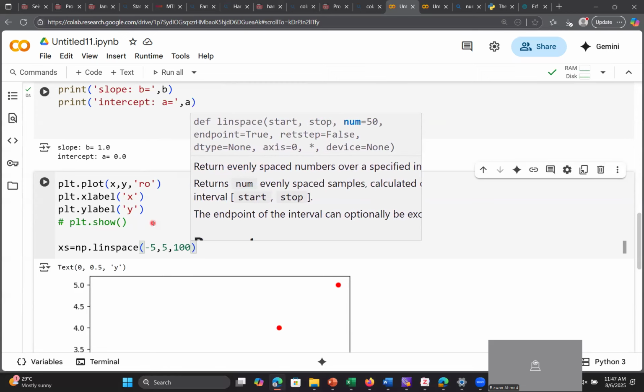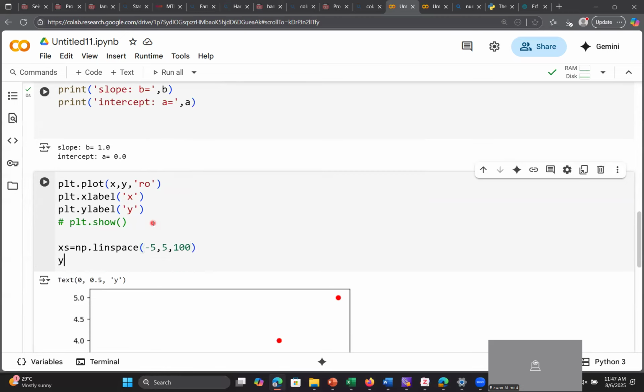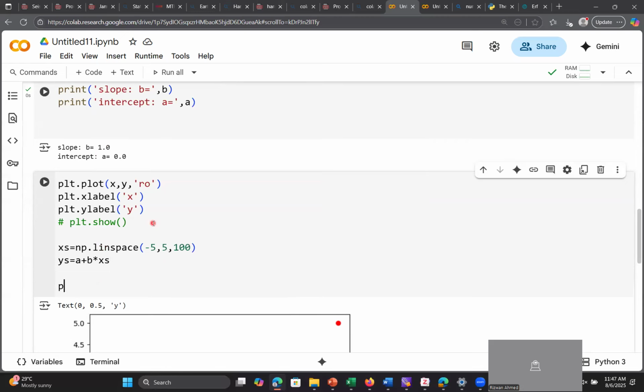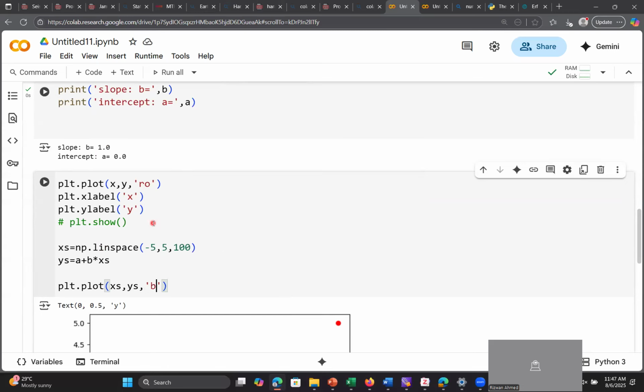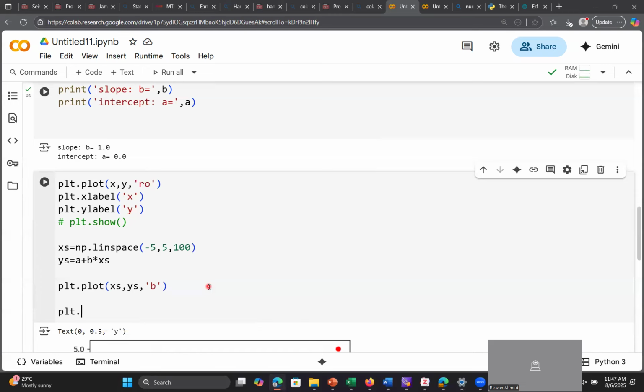And then I calculate ys as a plus b times xs. And then on the same plot, I plot xs and ys as a blue line. And then I add plt.legend, since now two attributes are going to appear.